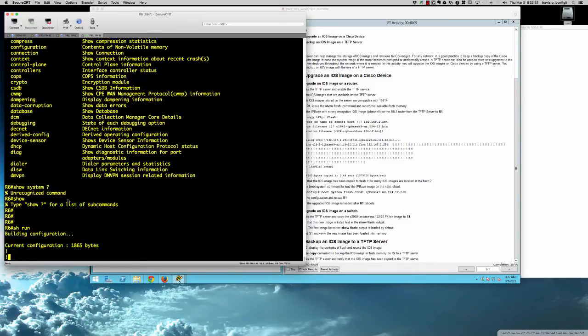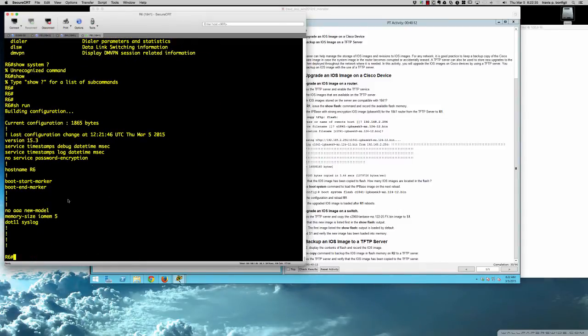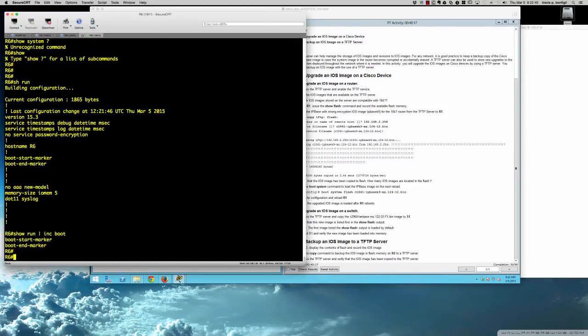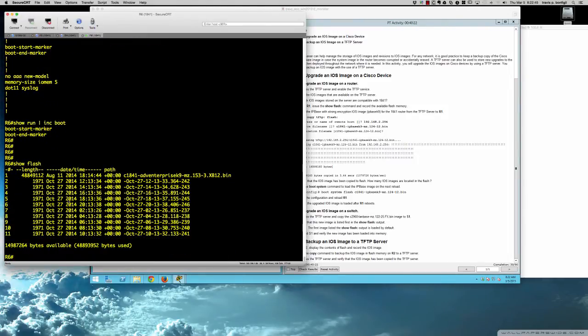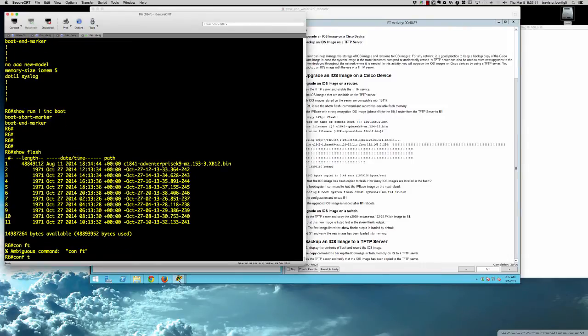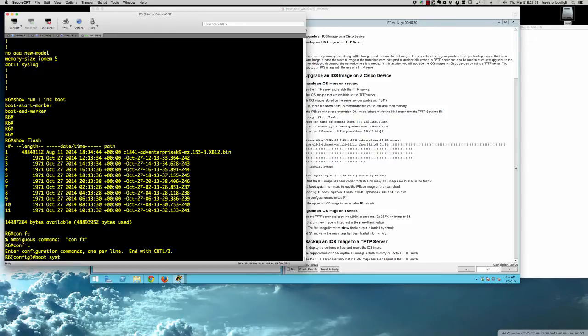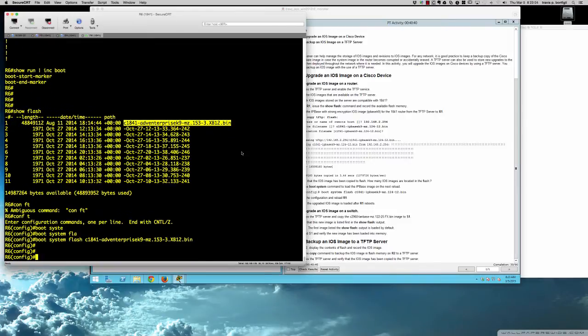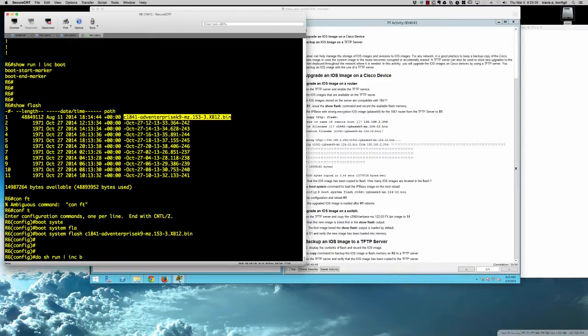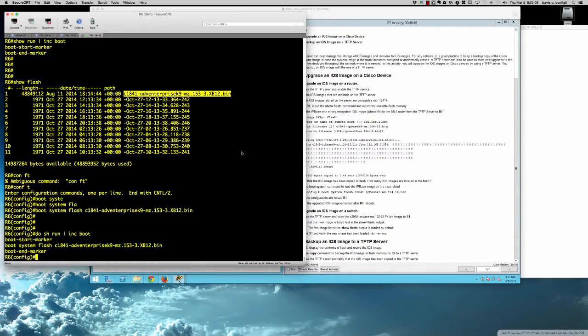So on the regular iOS, if I type show run, let's do a show run include boot, and it just shows those. It doesn't show the two. So that's what we've got in our Flash. So let's go to global config mode, and I'll do the same command, boot system flash, and I'm going to cut and paste this. And let's see if it was because I didn't have it set. So now if I do a do show run include boot, alright, so that line is now there.